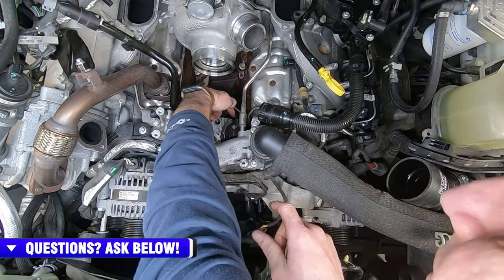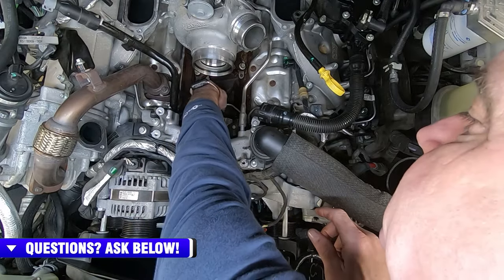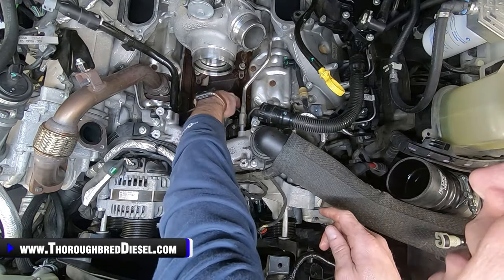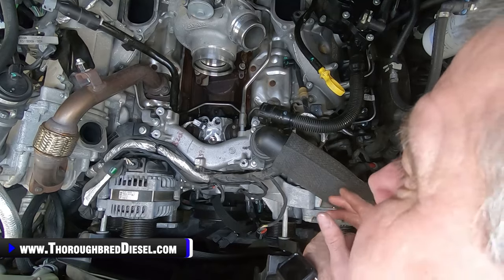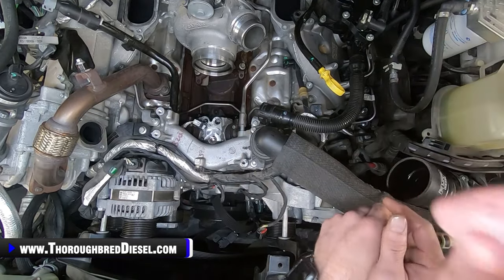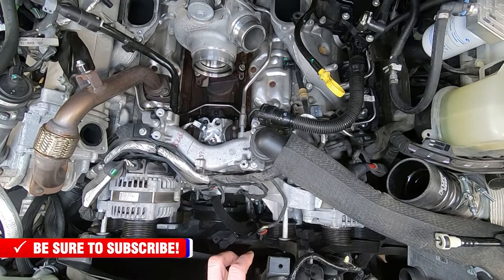After that, you're left with one bracket here on the back of the pump. These are 8 metrics. There's 3 of them in the back of the pump. You don't want to remove those until you have your line out that has to come out of there. It just makes it a whole lot easier to get your ratchet in here to get the 3 bolts out of that bracket. So we're going to reset the camera up, zoom in on that a little bit, and get you a shot of that bracket coming out.